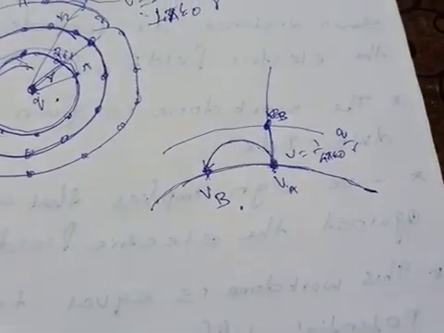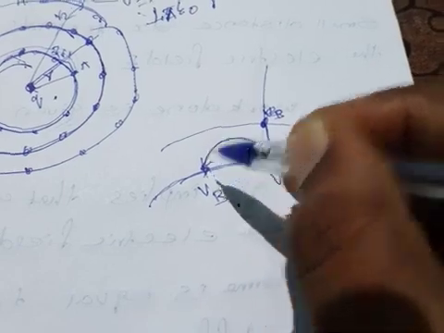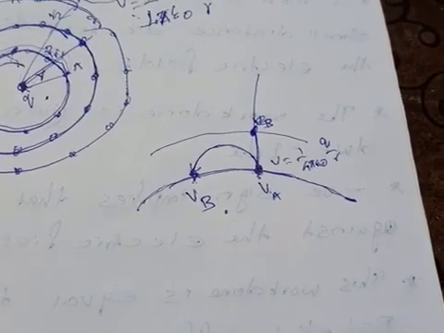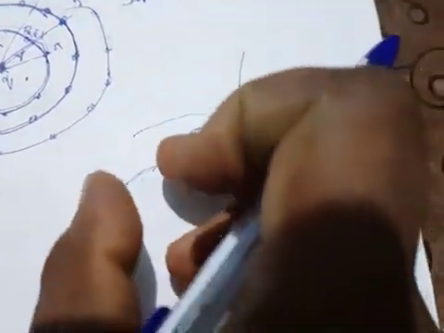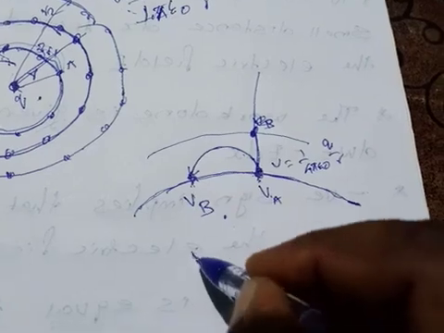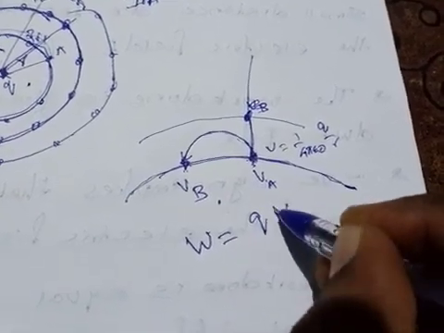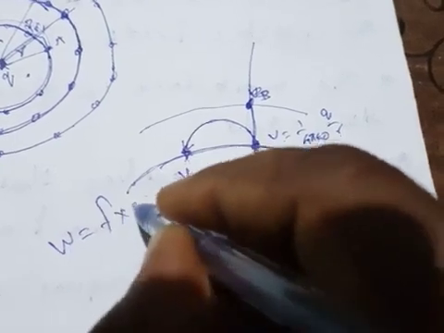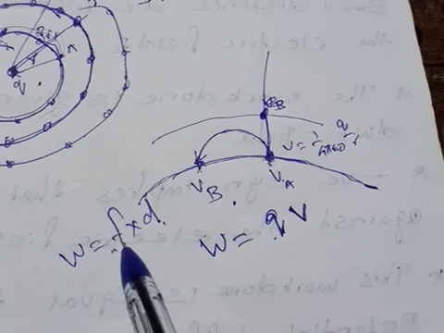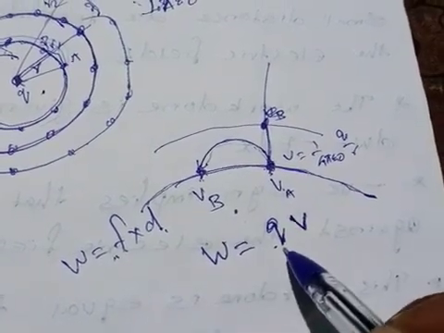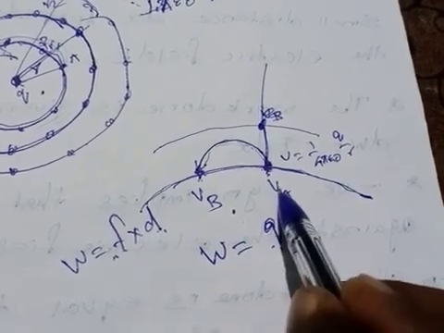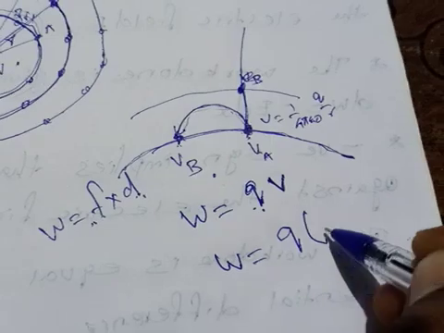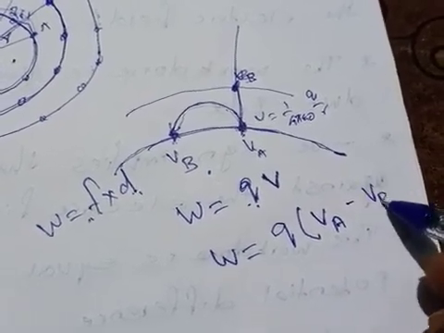Understand? Assume that you are moving a charge from a position A to B, so that some work has to be done to move a unit positive charge from one place to another place. That work done, we can tell, W is equal to Q into V. We know the work done formula, W is equal to F into D. F is the force, here the force produced due to the charge Q, and D means distance. You are moving the distance from where to where? VA to VB. So you can write this equation as Q into VA to VB.